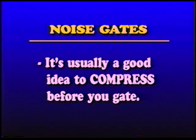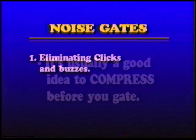It's also a good idea to compress the track before you send it to the noise gate. By limiting the dynamic range of the track, you make it easier for the gate to know when to open and close. Here are some other uses for noise gates.